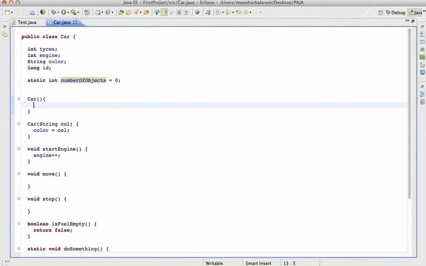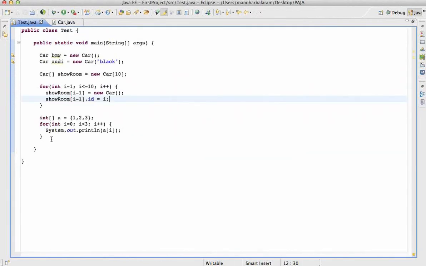So what I'm saying here is, whenever an object is created, this constructor will be called. The parameterless constructor is always called whenever an object of car is created. For every object I am incrementing, so I'm starting with 0, and for every object I am incrementing this number. So this number basically keeps track of how many objects of type car are being created.